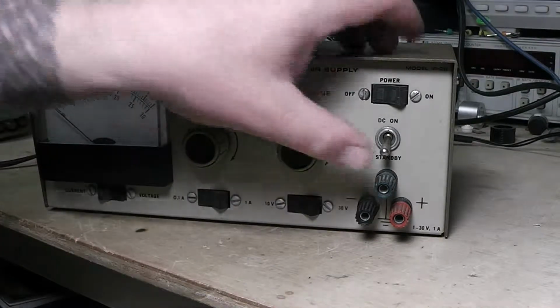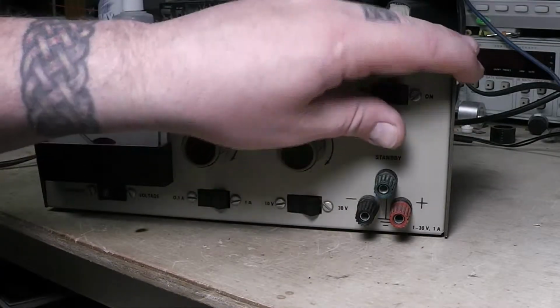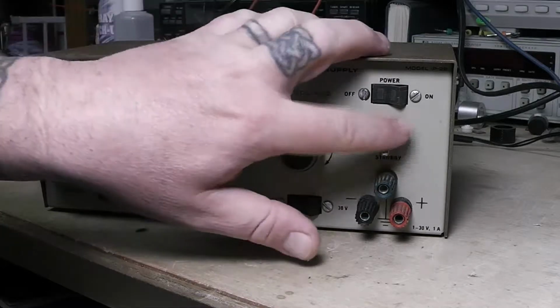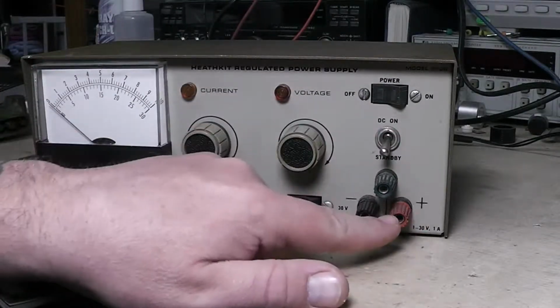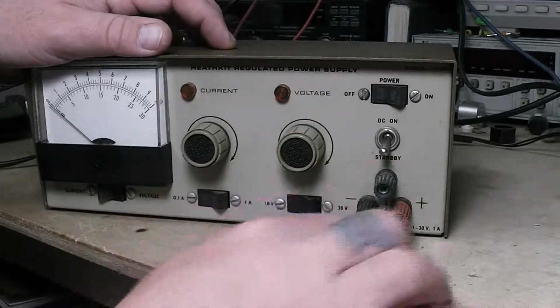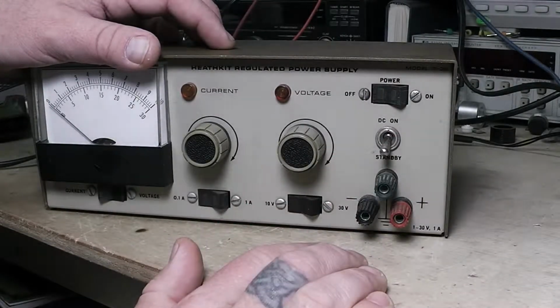If everything's powered up and running in this thing, every time you turn on a linear power supply, it's a little bit hard on the capacitors and everything. Especially if you've got a big one, like a 50 or 70 amp Astron, or even 35 amps. You can hear those power supplies when you flip them on. You hear that boom, because those capacitors are like a dead short to the circuit until it fires up. So all this does is just turn off the output. When you go into standby, it just breaks the connection going to this red positive output terminal.